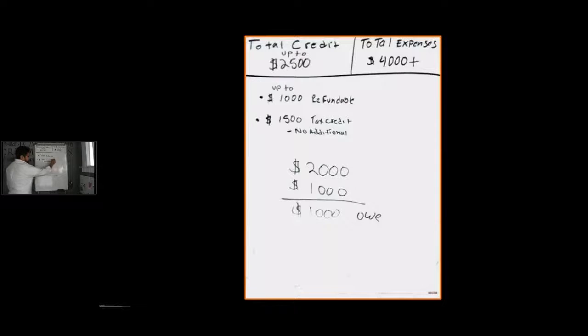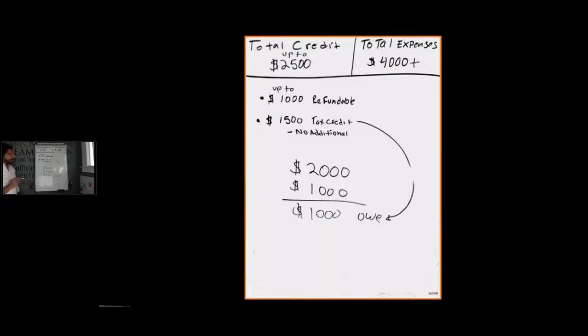So here we go. You have a tax credit. You can apply the tax credit to what you owe, right? You are applying $1,500 to it. Then you might think, oh, cool, I'm applying 1,500, I only owe 1,000, so that means I have $500 left, right? No, it doesn't work that way. That's what I mean by no additional. You're not going to get the difference.